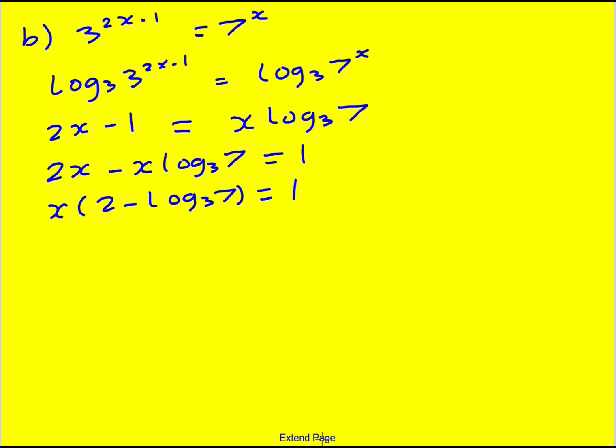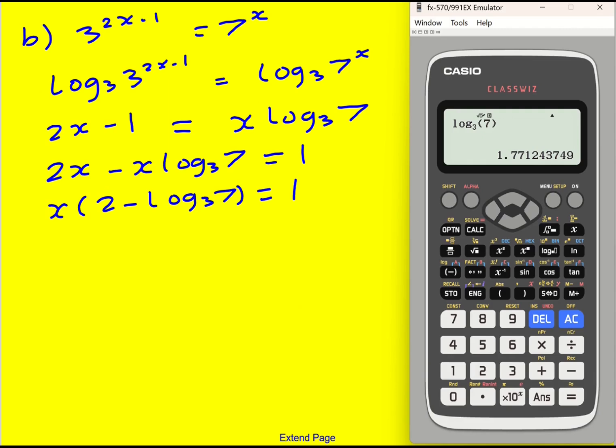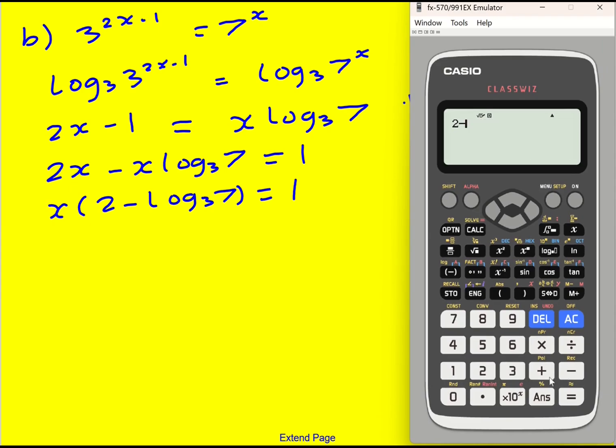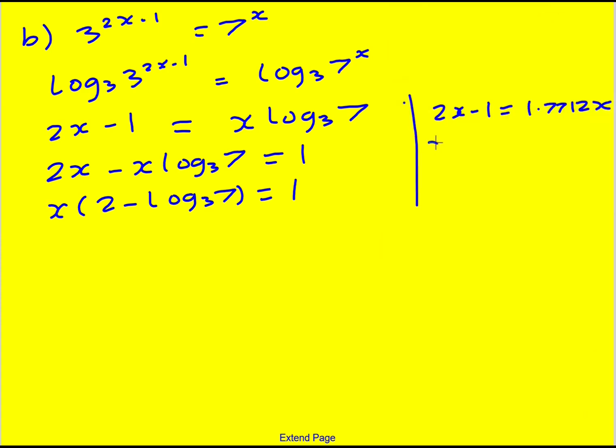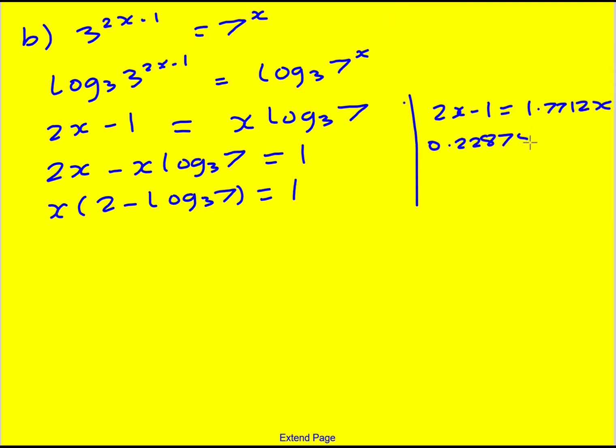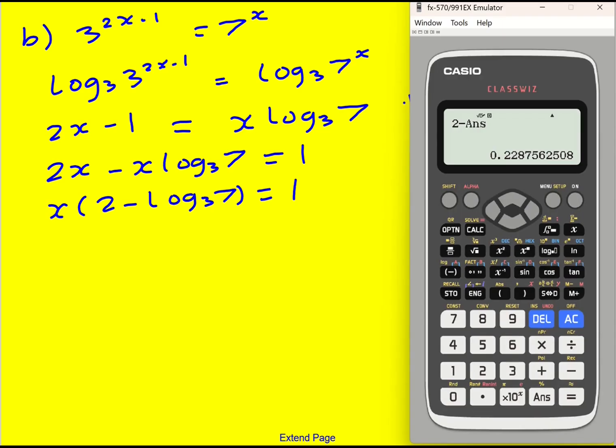So if I had substituted in, let me just say, for this 1.7712, I could write 1.7712x here. And then you'd do the same sort of thing. You would do 2 minus 1.7712, which you can do on your calculator. I'm not recommending doing this method, by the way. I'm just saying, if you really struggle, it is an option. 0.22878. Sorry, what was it? I've forgotten. 0.228775.